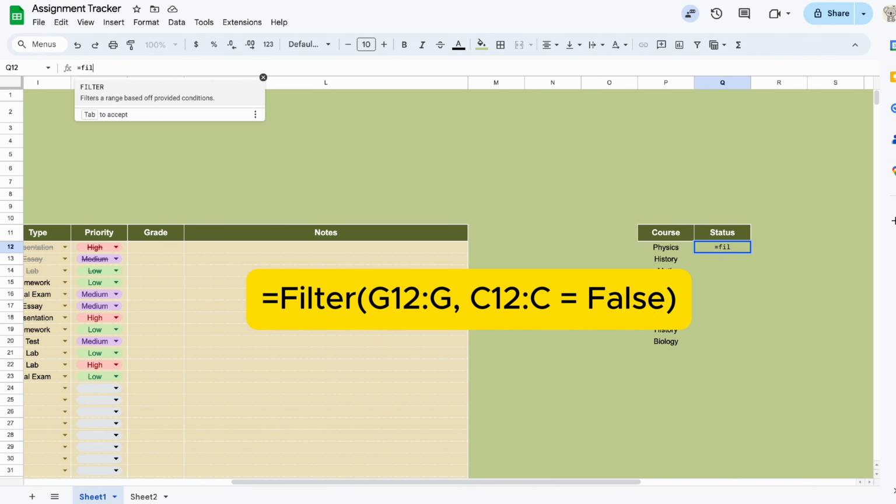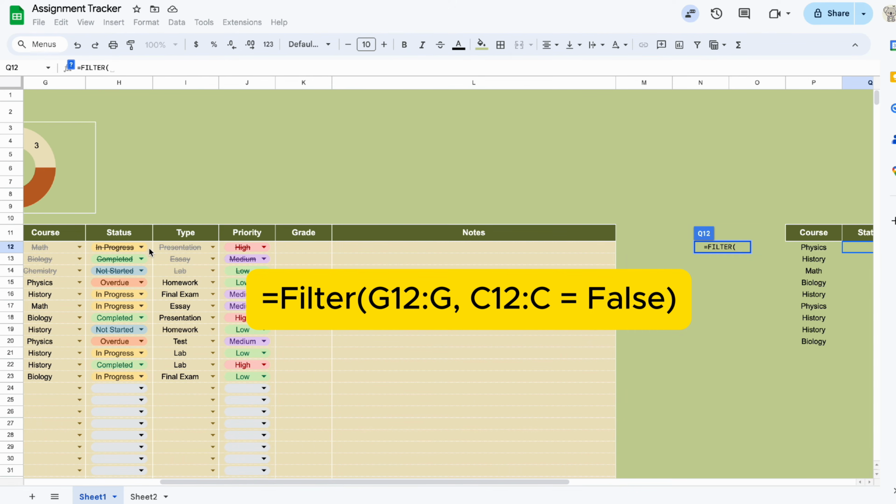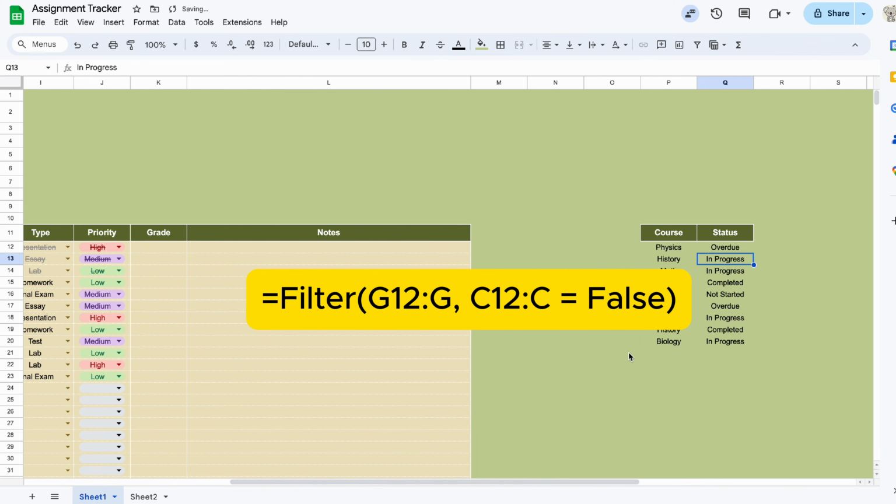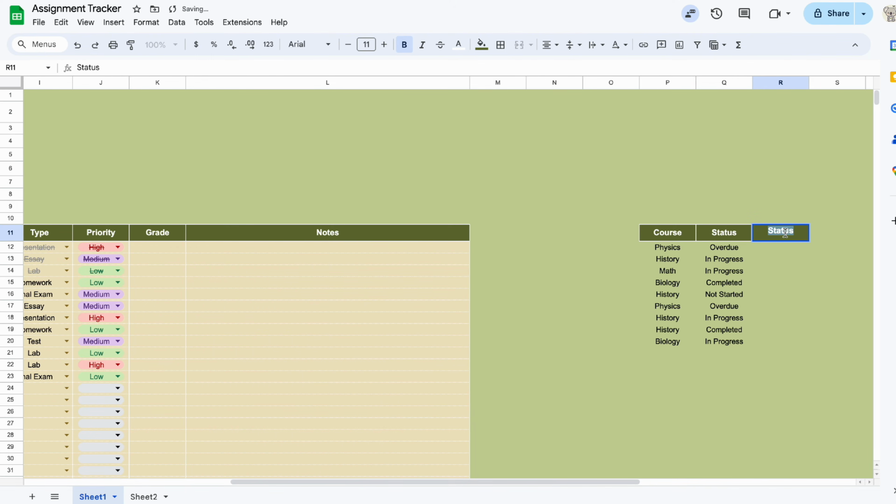Let's apply the same formula for our status column. Same for type of assignment.